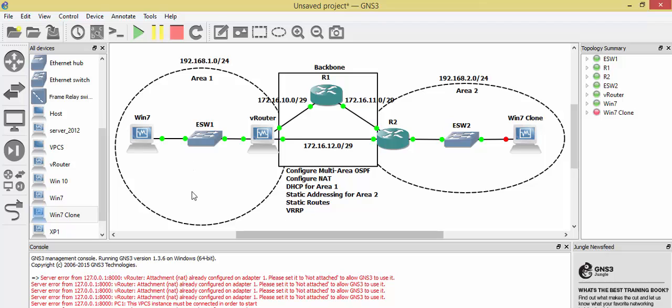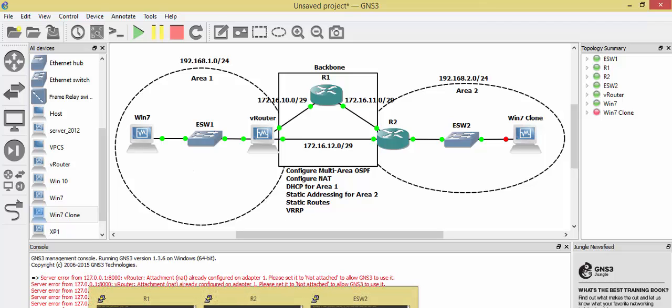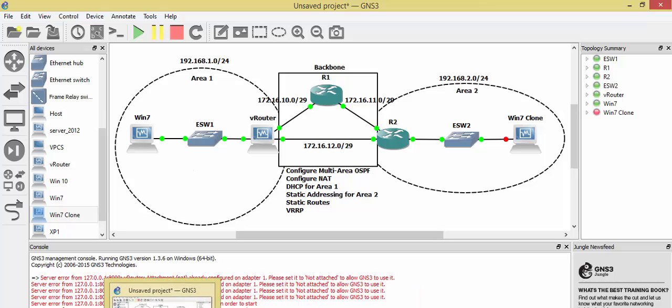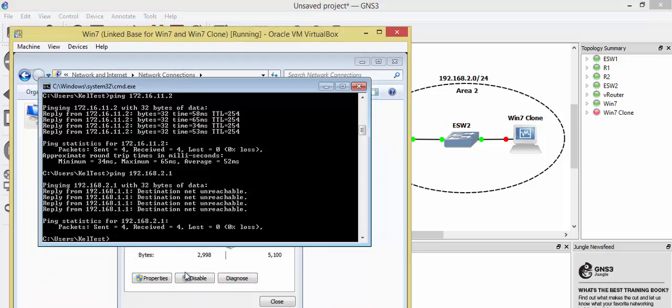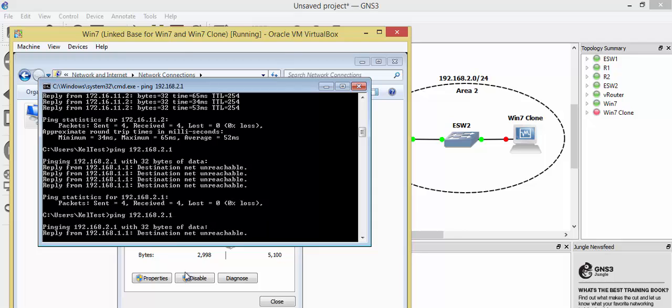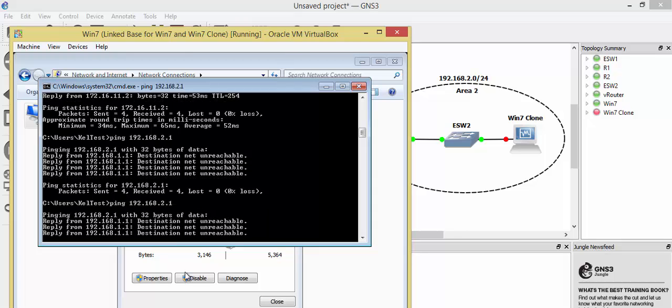Let's see how that works out. So we'll do a ping to. No, that's unreachable.